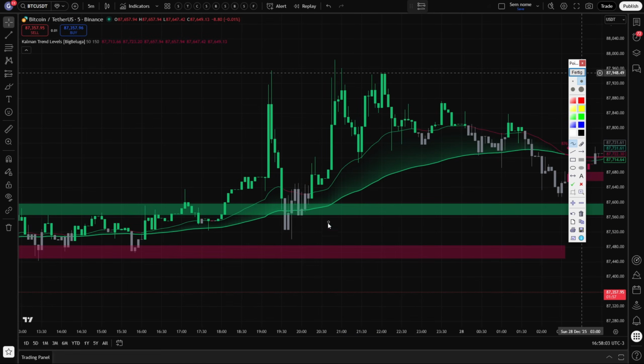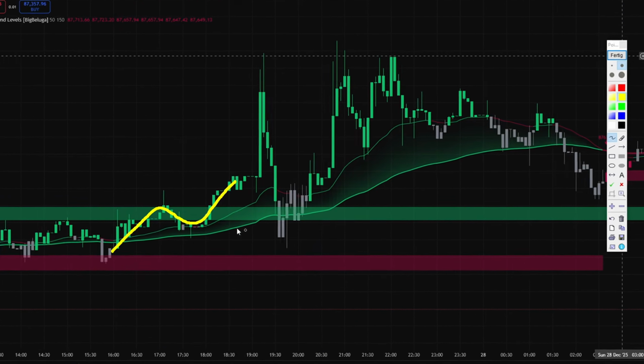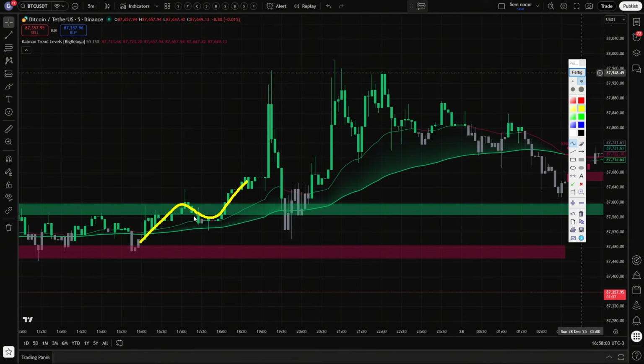In an uptrend, it's quite simple. It's the same thing, but in reverse. Only now, we're going to patiently await the price's movement above the cloud, for it to consistently trade above the cloud, and for both the chart and the cloud itself to visually indicate green. In this specific situation, we observe a clear upward trend. We will then patiently await its retest at the cloud level, coinciding with a support zone. Here in this case, it was a support level, marked in green.